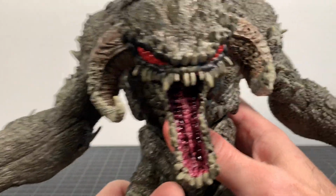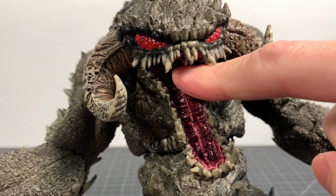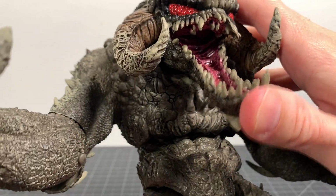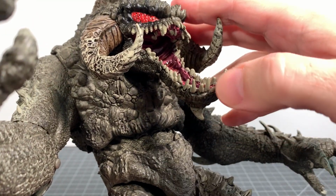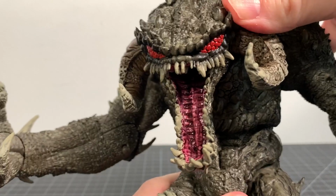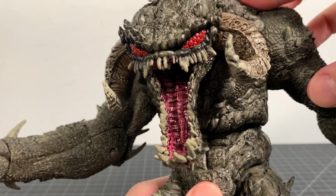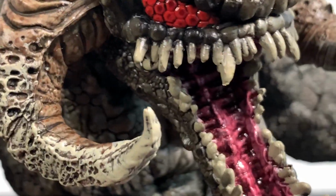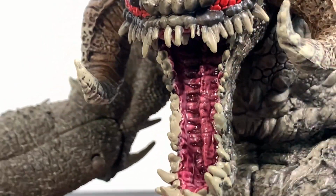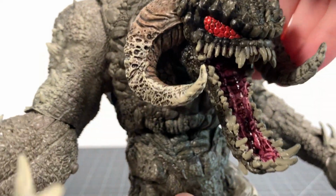It really does. Let's look at this head sculpt. Very nice. The mouth is awesome. Look at all of that muscle tissue in there. Painted really great. The teeth are painted in this gray, and they look pretty good. All kinds of gnarly. Love it. Love his compound eyes in red. Those are really cool. Check him out. It's pretty dark around the eyes. It's hard to zoom in on this guy because he's already super big and super close.